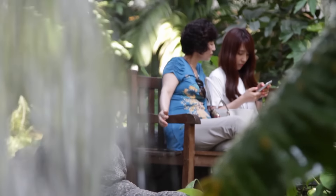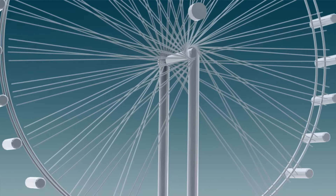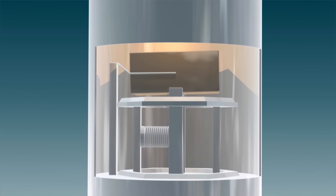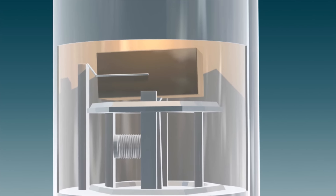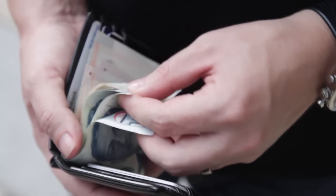The 80-meter-high struts of the Singapore Flyer are another special feature. Inside one of the two columns that hold the Ferris wheel, there's a pendulum that protects it from strong winds. Singapore is often hit by typhoons with winds of up to 100 kilometers per hour. Inside the columns are inverted pendulums — if strong wind pushes the column in one direction, a 2.5-ton weight moves in the opposite direction and absorbs the force. The attachment of the cabins is also special: special motors on the side keep each cabin in a horizontal position at all times. A ride on the second largest Ferris wheel costs 20 euros, or for 40 euros you can sip a cocktail at a height of 165 meters.